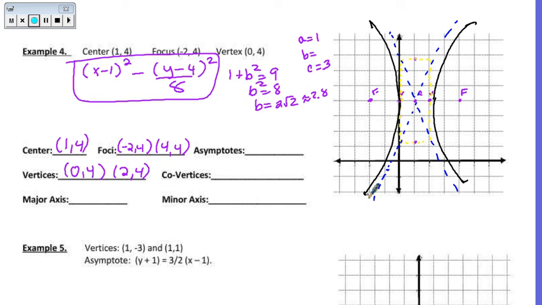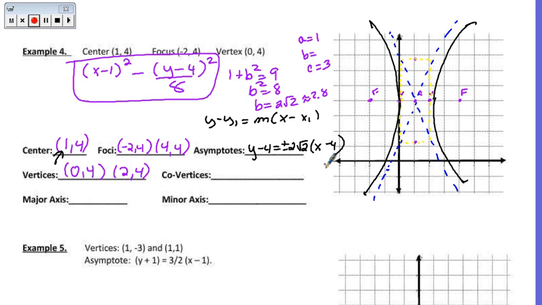Let's go ahead and look at our equations here. We do need the point-slope formula of y minus y1 is equal to the slope times x minus x1. And the point that we're going to use for the x1, y1 is our center point over here. So we're going to wind up with y minus 4 is equal to the slope. Now the slope is going up 2 root 2 over 1. So up 2 root 2 over 1 would just be plus minus 2 root 2 x minus 4. So there's the equation for our asymptote.